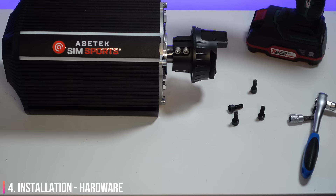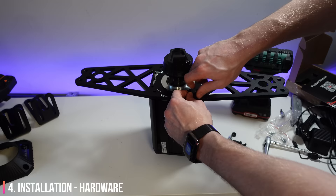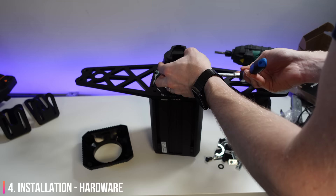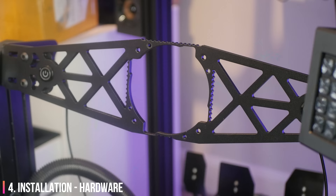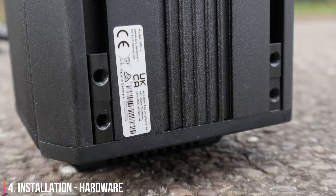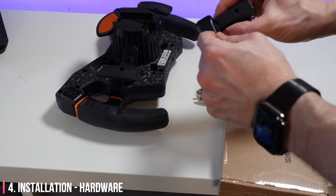Another thing that needs a little fiddling when using the front mount is the quick release itself. The front mount intersects the wheelbase and you need to offset the QR, otherwise it will be recessed into the front housing. This requires four bolts and there's no clear marking for where the QR should sit, so there's a bit of trial and error unless you take measurements. If you want to front-mount this unit, you'll have to buy the Asetek front mount as it will not fit any competing front mounts. That said, the design does lend itself to easy installation as the nuts that hold the casing in place anchor nicely into the front mount. I'd also like if they provided a simple base mount drilling template for rigs that don't have the correct pattern in their base plate.